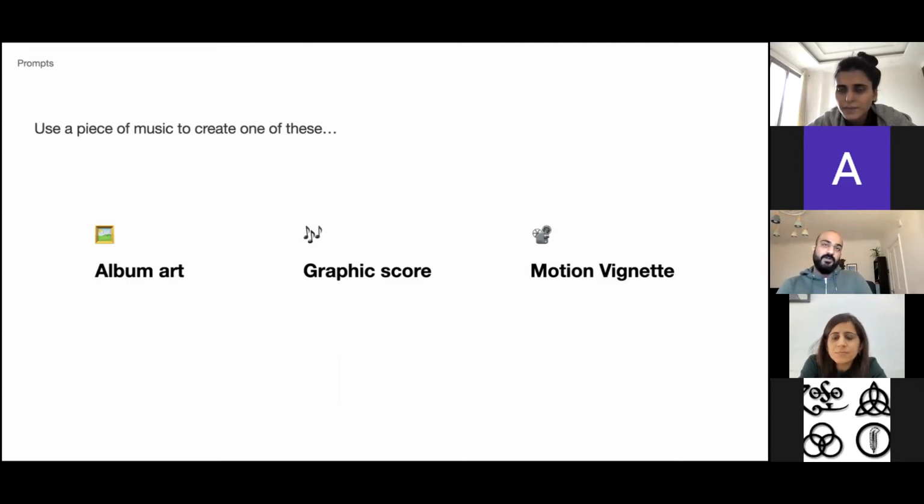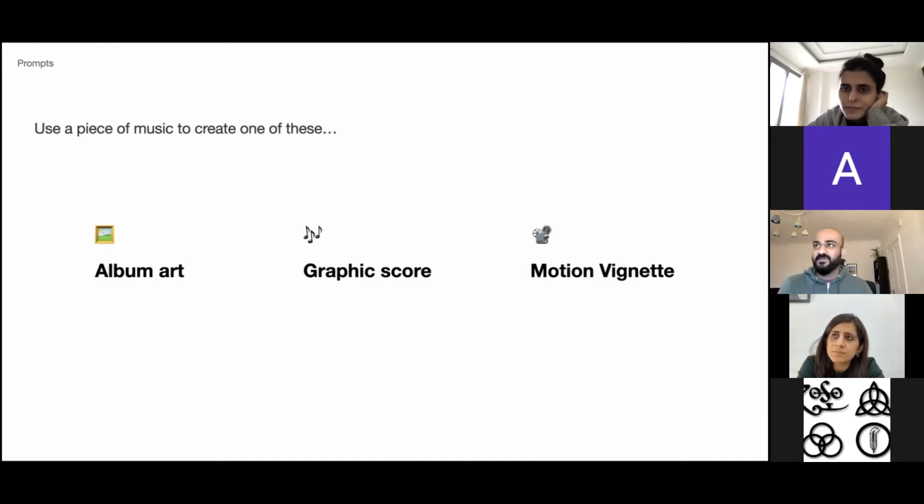You don't necessarily have to use any digital tools. You could just sketch on paper as well. Whatever you're comfortable with. It just encourages you to think about your music in quite a different light, and maybe that cross collaboration between visuals and sound will inspire you to think about the track in a different way, or maybe you could also use images as a starting point for new music that you're creating. So it could work in reverse as well.